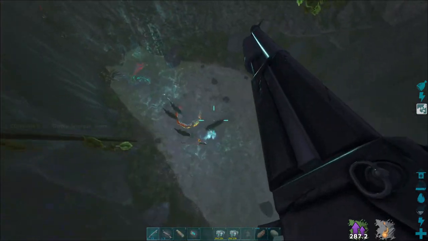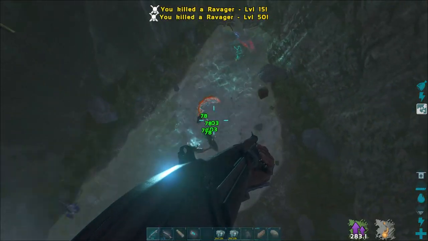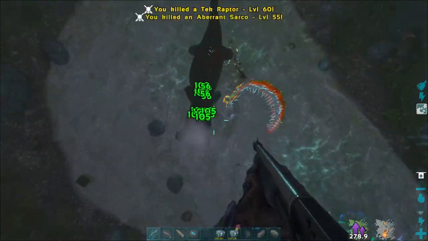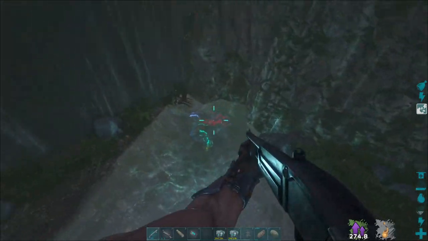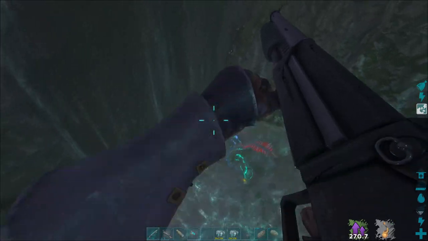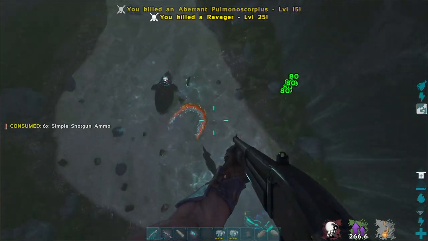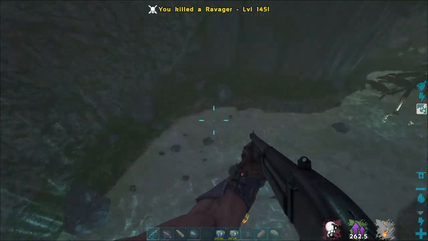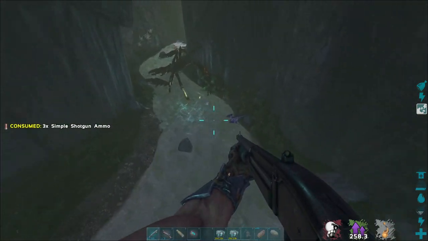Okay. Still doing this. Ravengers are down. Let's go get a little closer. Oh, that Sarko is still alive. I thought I killed one. I think I killed something else. That guy down. That guy down. Just kind of clearing the cave so that way we can look and tame. Like, there's got to be more Glowtails around here.